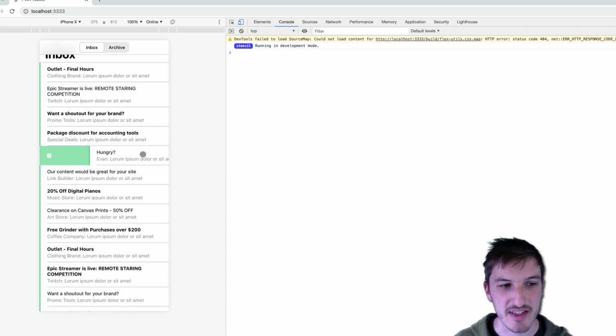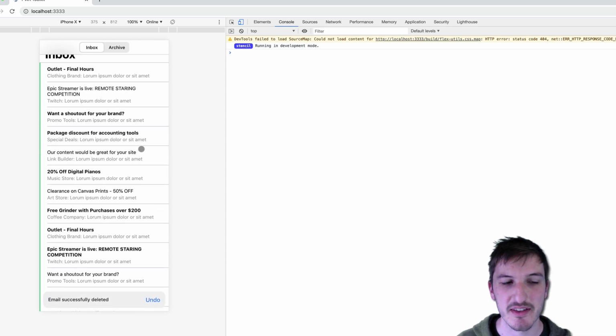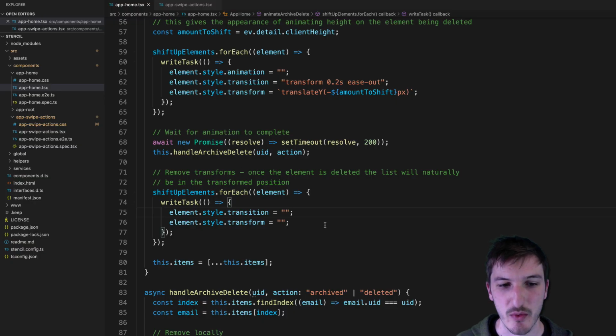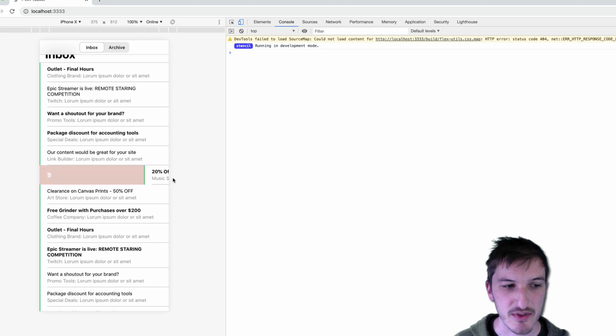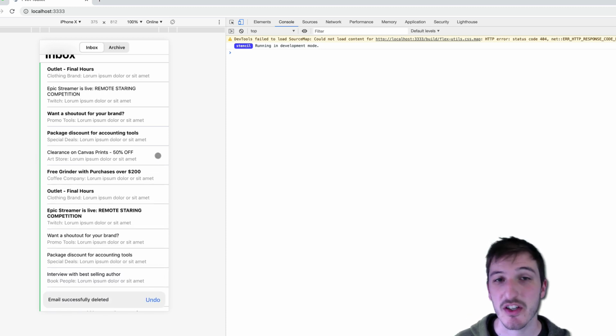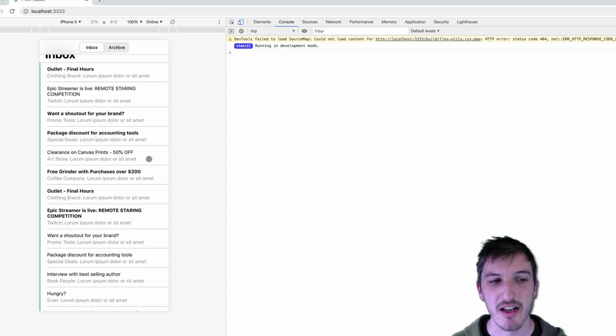But when that item is actually deleted from the DOM, which happens after this animation completes, these items would move up naturally anyway. So we remove their transforms, re-render the list to the screen, and the end result, through all this trickery, is something that looks very much like the animation that we designed in the first place with height, but we do it through transforms instead.